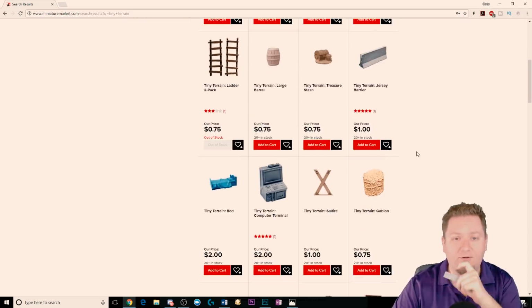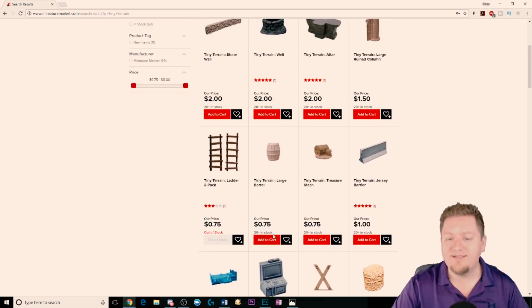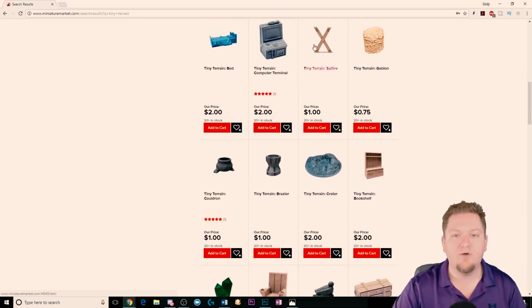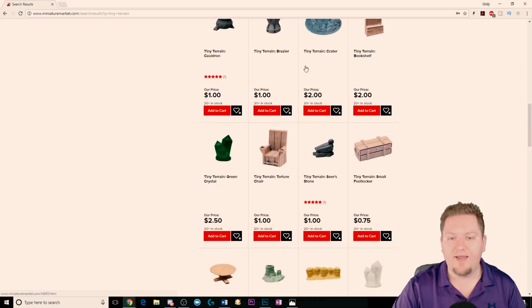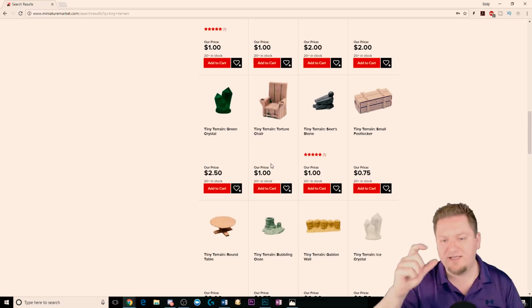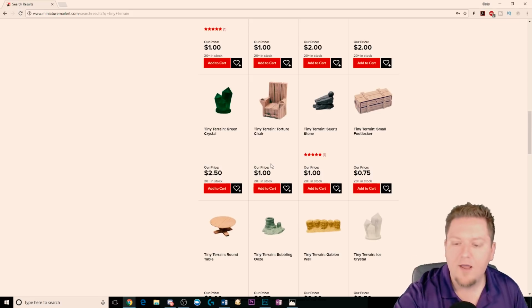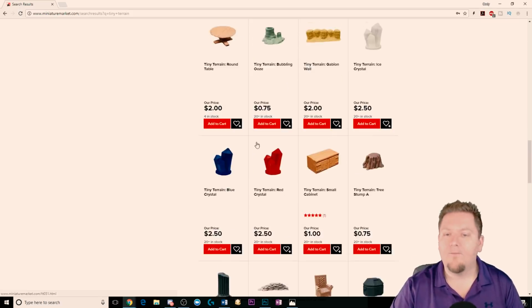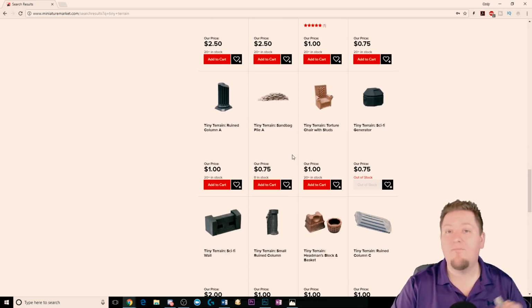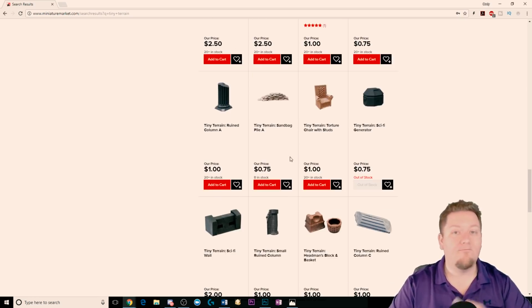This is another big thing that I really like. $2, 75 cents, 75 cents, $1, $2 computer terminal if you're into Starfinder or other sci-fi games. $2.50 for these really large see-through crystals, which I've got a blue one and a red one in here. I'm a big proponent of these things. For like 20, 25 bucks, you could just load up and boom, there you go. Quick, easy additions to your home game.